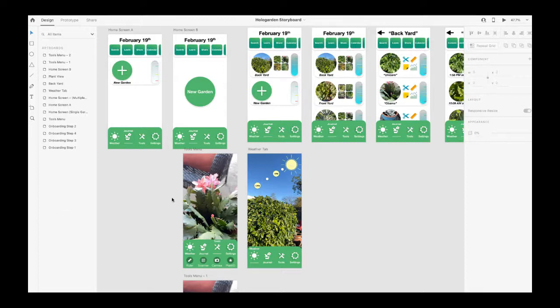You can see this is actually what I created when I was working with Apple. I created this so that I could pass this along to the designers and say, hey, do you think this is a great idea for a new design? Here's what I think it should look like when we add a new garden. Here's what I think it should look like when we're tracking the sun or when we're switching the tools. And they were able to rip this design to shreds. And I did make some more adjustments from here. But the point is that this was in Adobe XD. I didn't use any code. I didn't really use Photoshop or anything. You just draw shapes and you fill in those shapes with colors and images. It's really easy to get started, really easy to get learning.